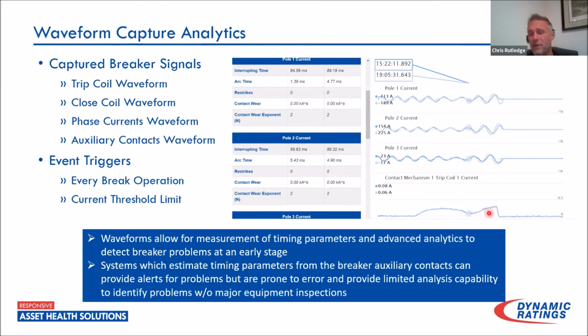Say this breaker was to slow down, we could pull up and compare these waveforms, and we may find that this latch time had moved over here to the right on the time scale, at which point we would know, hey, we have a latch that's sticking on this particular breaker. And I found that when you give very specific things to be looked at, you generally have much better results than you do by simply telling a service crew that, hey, I've got a breaker that's slow. One of the main reasons being you can go operate that breaker 2 or 3 times and generally get a good test out of it.